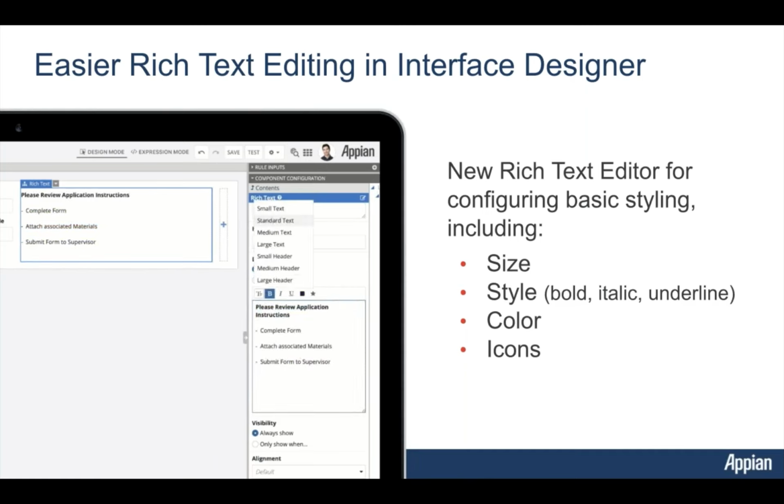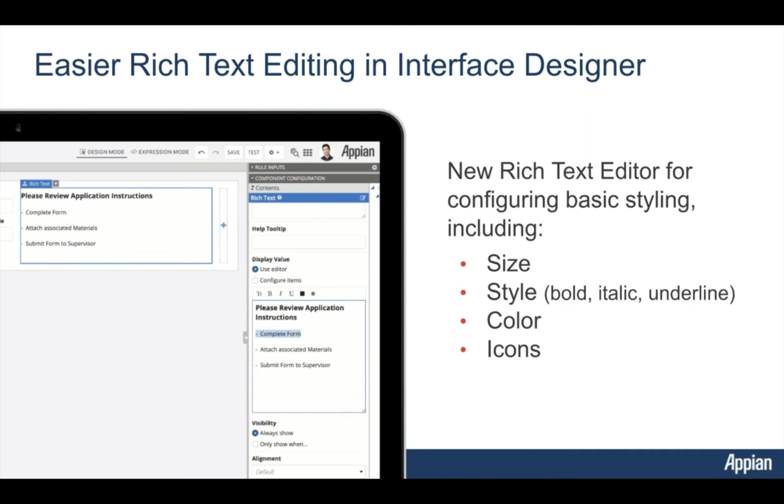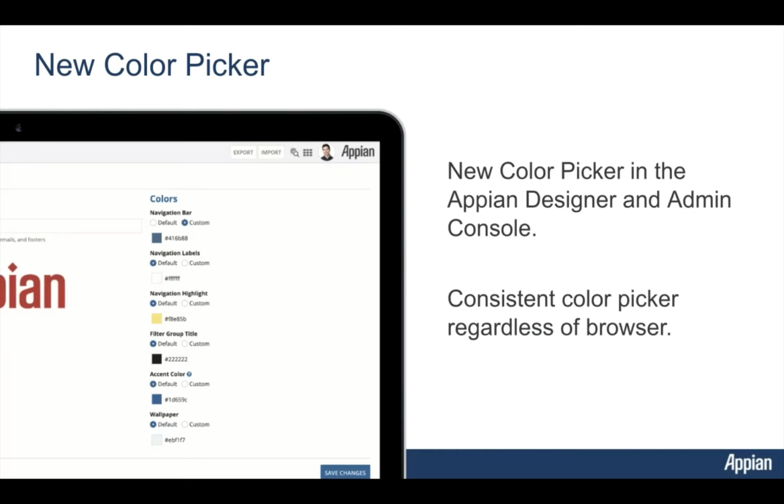So I can highlight text, make it bold, change the size, highlight specific text here, change the color, just like this, without ever having to break into the expression language. Now if I switch to expression language, you'll see that this actually built that whole expression for me, but this masks it in a nice, intuitive, rich text design time experience.